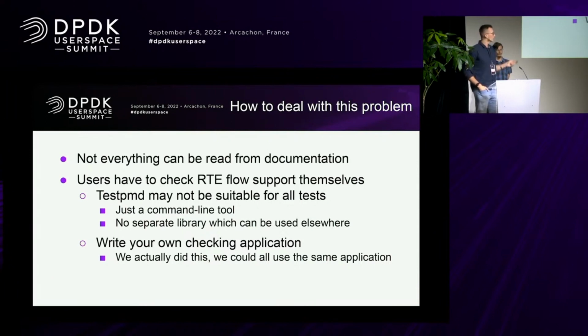For example, the developers in the previous example would have to type at least 200 to 1 rules with the matching pattern, so they would know that there is this problem. So from my point of view, I think writing your own checking application can help quite a bit. But of course, then each of us would have our own checking application. So I think it would be best if we have one checking application and we could all use it.